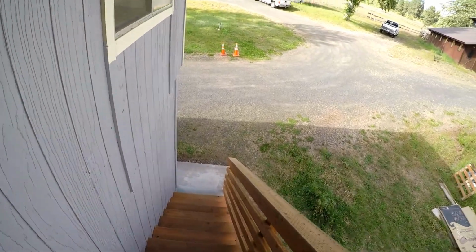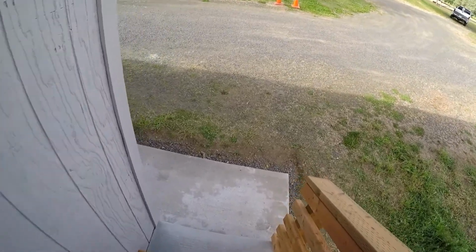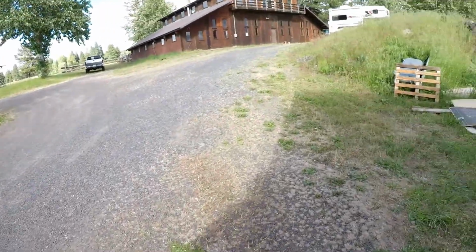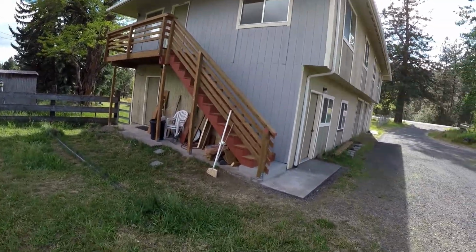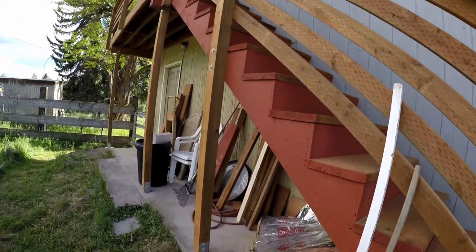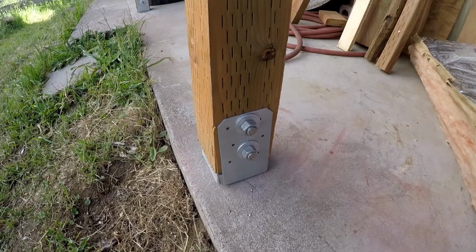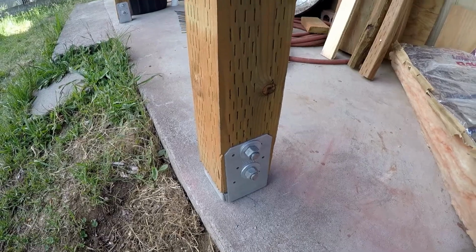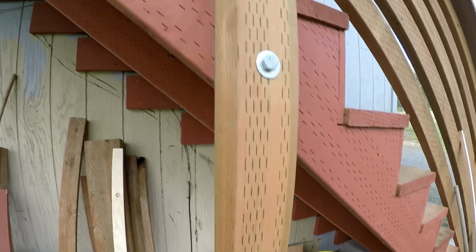All right, I hope you were following all the videos, putting this project together, getting all the work done, and we may be coming back to do some more videos here with other projects later. It all depends. But you see here how we have these ABU 44 post brackets, and you fasten those with a 5/8 inch concrete anchor.